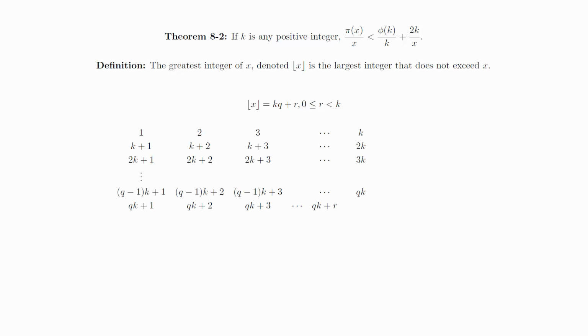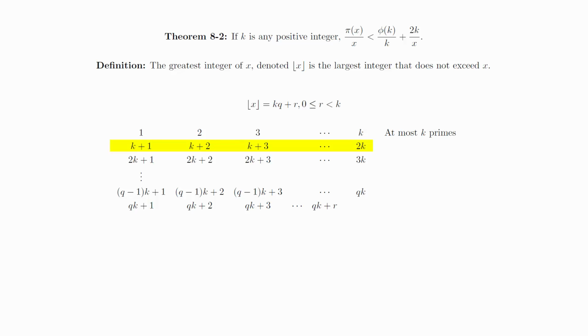We will now break apart the integers from 1 through the greatest integer of x into q groups of k consecutive integers, plus one more collection corresponding to the remainder. In the first set of k numbers, we know that there cannot be any more than k primes because there are k total integers in that set. We can probably make a better estimate, but it's not necessary for this proof.